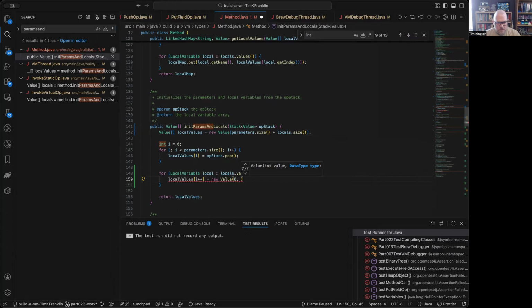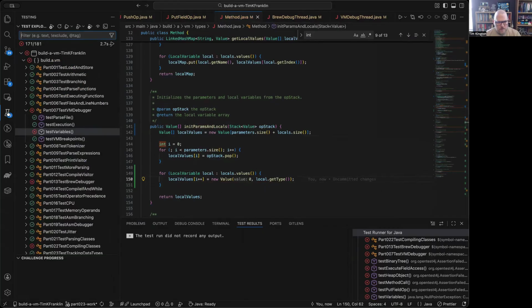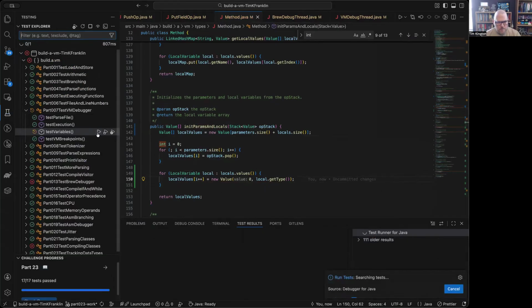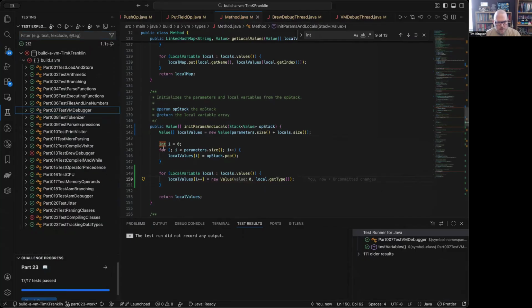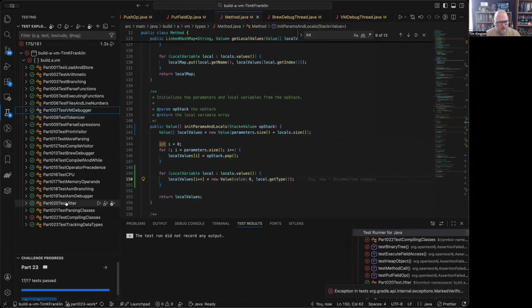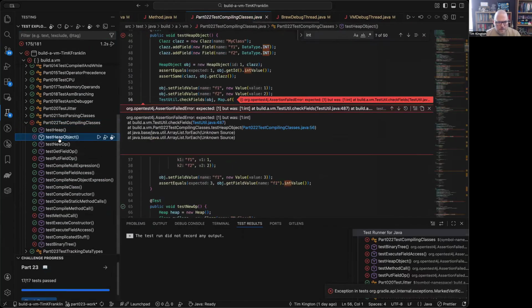And the data type will be local.get type. I guess this isn't quite going to do the right thing for nulls. We're not really using the value.null here. Maybe I should add a test for that, but I think for now it's probably fine.